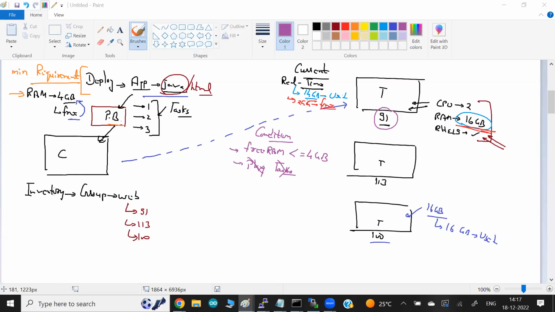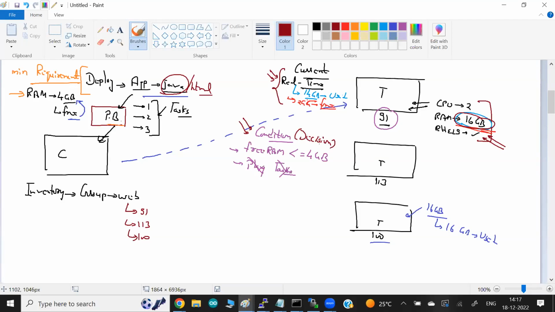Okay. So this is what I want. If you already know this target has 16 GB RAM and it's free, then it's pretty simple, there's nothing to write as a condition. But something keeps on changing in real time. So based on getting the information in real time, I will have to take some decision. This is that kind of decision.